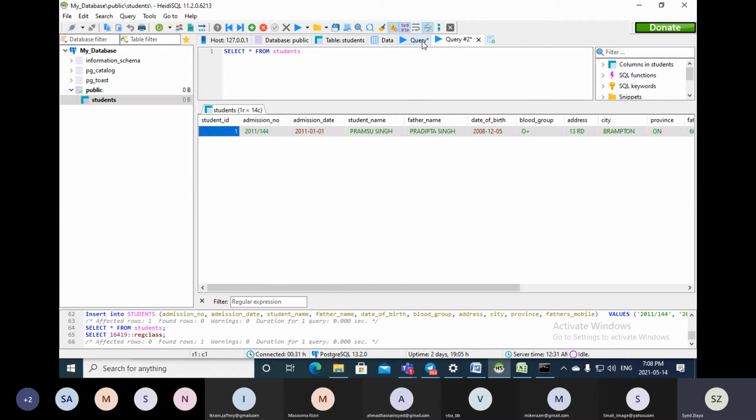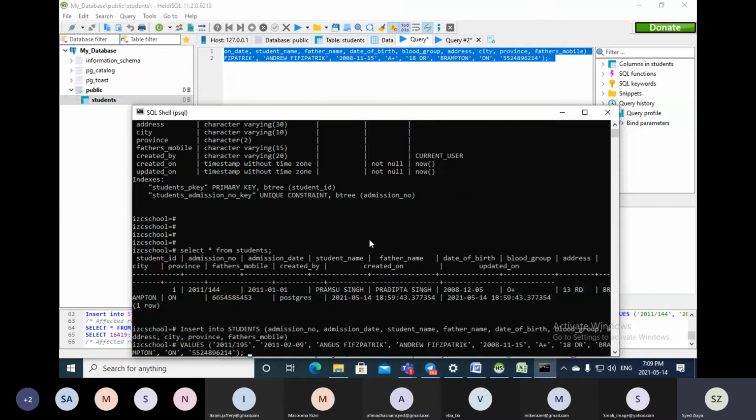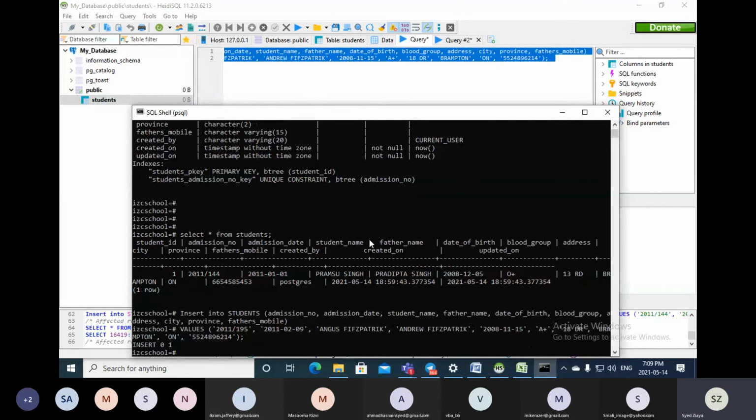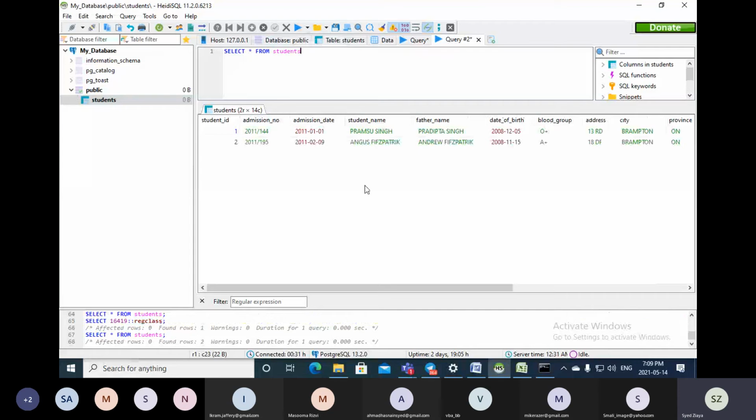Now, the second query: if I take this command and go, I can execute this here also, but let me execute it using PSQL. Here, enter, and it says INSERT 0 1. So that row is also inserted. Now if I come here again, select star from students, and I execute this again, I have 2 records. So is it making any sense to you people right now? Yes.